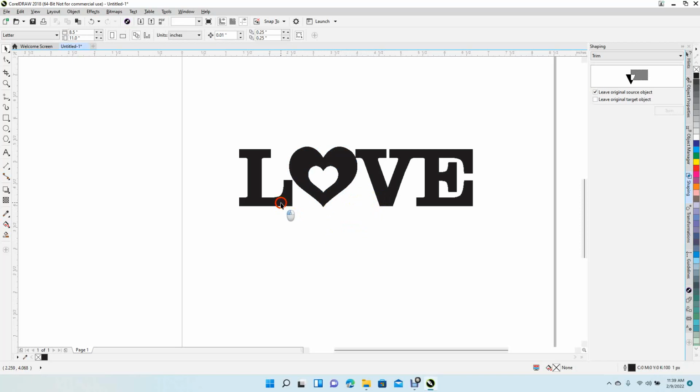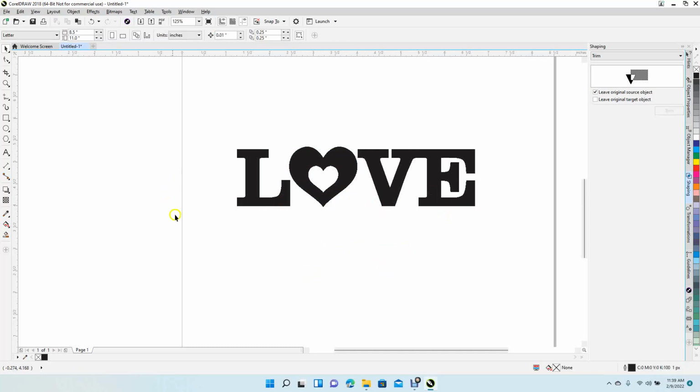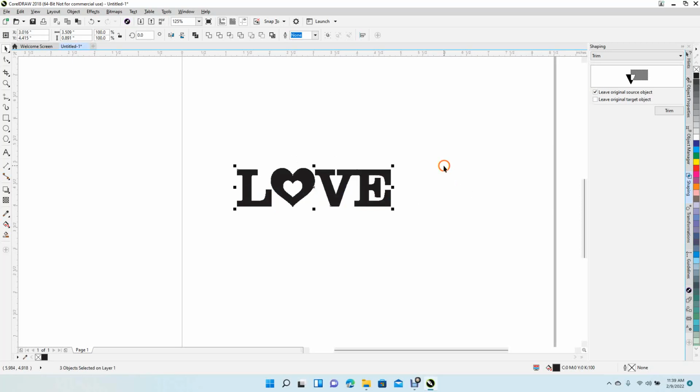Okay, that's not too bad. Let's nudge this over to the left, nudge this over to the right. Okay, that's going to be good right there. Okay, now we're just going to go ahead and scale this down. So we're going to select everything. It's a little bit big, it's 5 inches. I want this to be closer to 3, so we'll go ahead and move this in. So it's right about 3.5. Okay, this will be good.